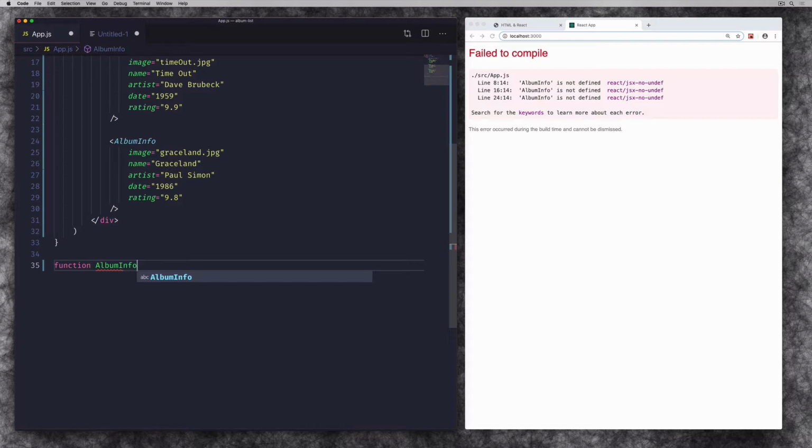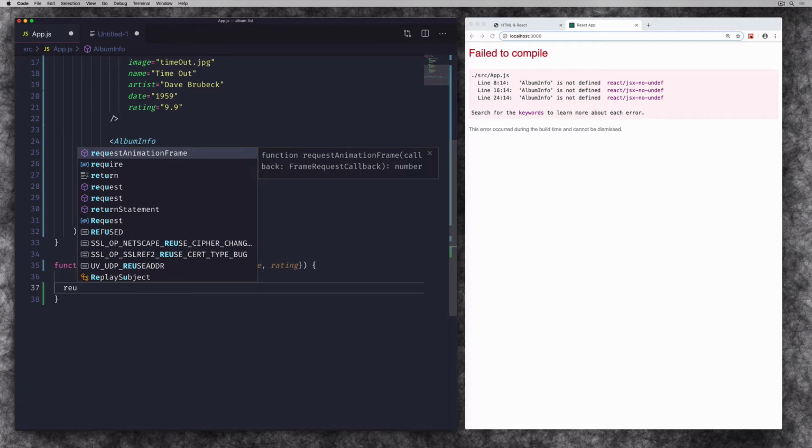Don't worry too much about the syntax right now, but just know I'm defining our template. So I know our template needs to accept some data, and we know what those are already because we can see them listed here. So we need an image, we're going to use a name in our template, we're going to use an artist name, we're going to use the date, and we're going to use a rating.